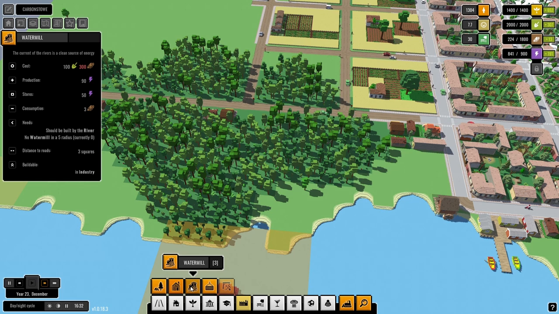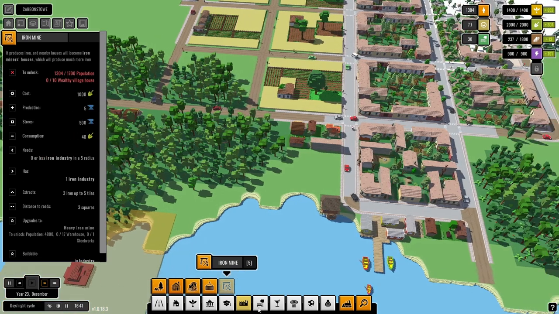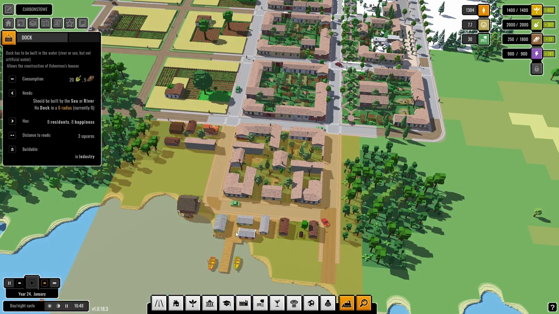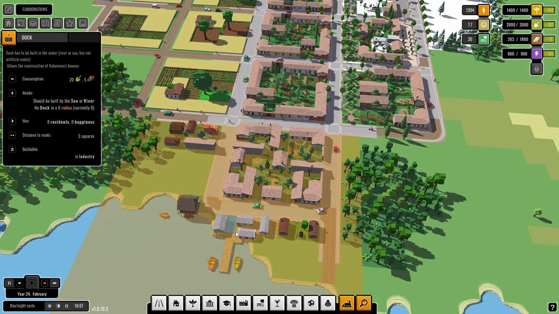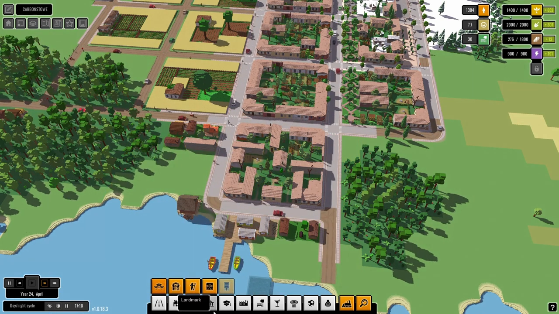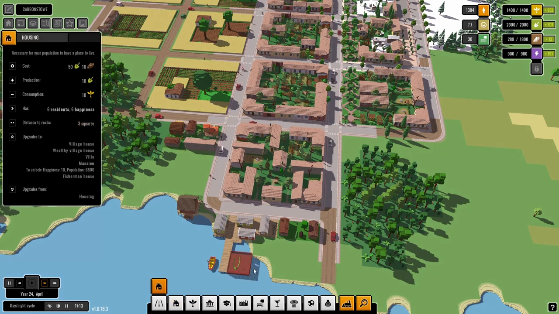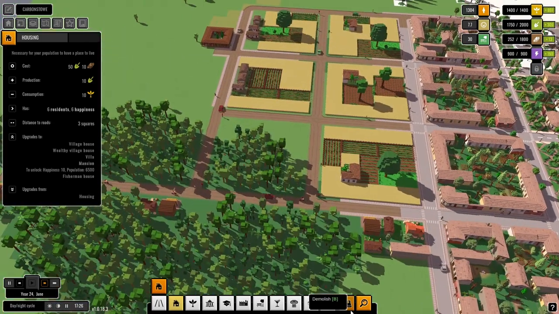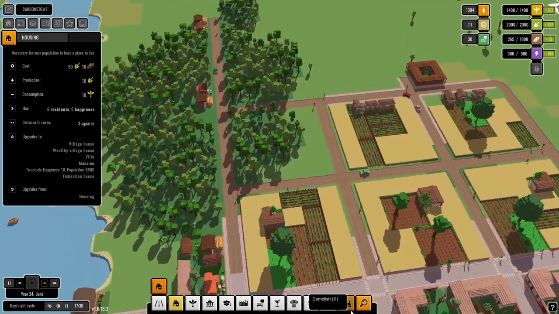So they're taking in wood and they're producing energy. We have more than enough energy. No dock, it's got squares. What do you produce? What do you give me? These are all your fishermen's houses. Come on, let's put a few more fishermen's houses down in the fisherman's wharf, to do the fishing.